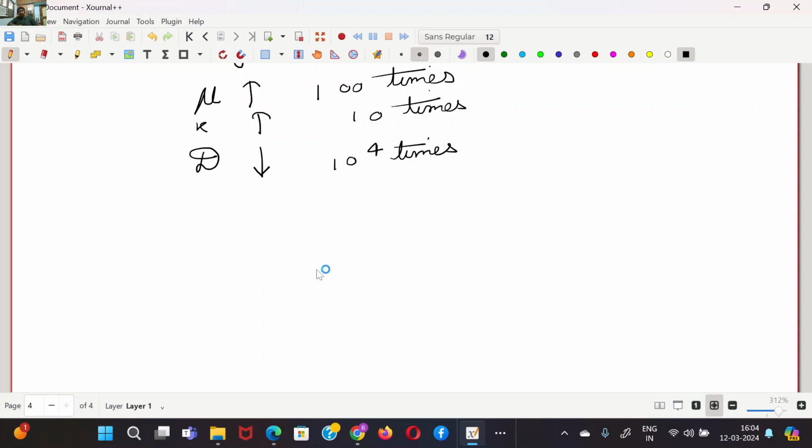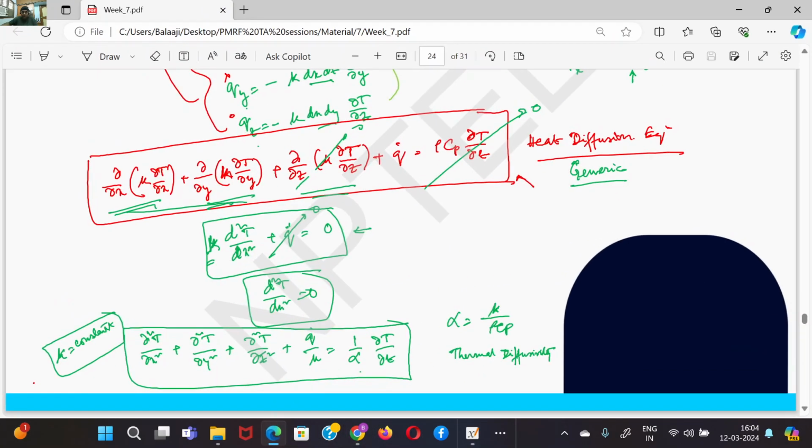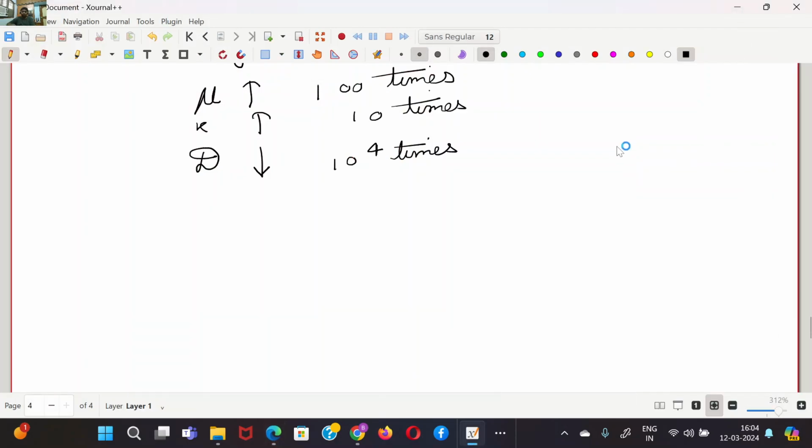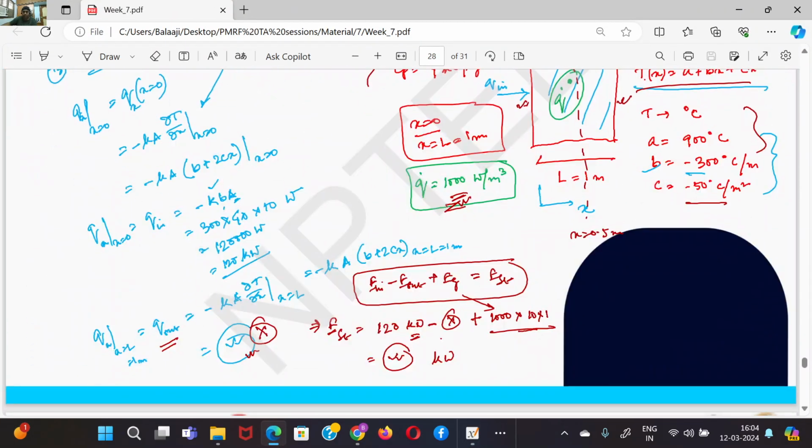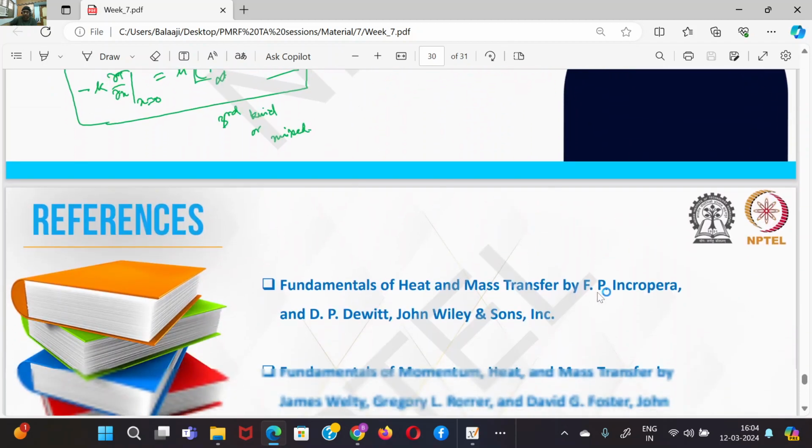You've already seen that Fourier's law is q equal to minus k dT by dx. Then you'll have a gradient of that in the energy equation, right? So you see over here, that's a del square written, right? Del square T by dx square plus d square T by dy square plus d square T by dz square. It's a second order differential equation, so we'll be needing two boundary conditions. So it's very important to know what kind of boundary conditions to apply. I think sir also talked about the Dirichlet boundary condition, the Neumann boundary condition, and the mixed boundary condition. So maybe I'll just revise all that.